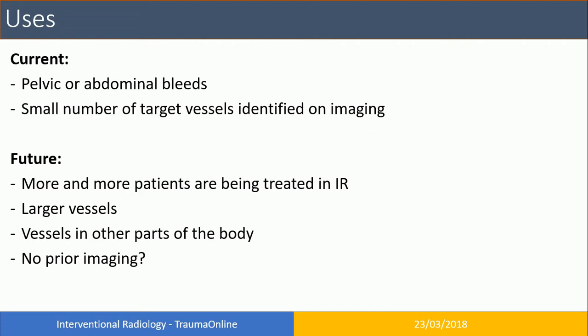And maybe even moving towards going straight to interventional radiology suites if there's a suspected bleed which will be amenable, rather than having to have a CT scan. And if you think that you need to go straight to an intervention, currently the plan is always to go straight to theatre, whereas there might be a move towards going straight to IR in the future. So IR, some people do say, is one of the main points of the future of intervention treatment of trauma patients.